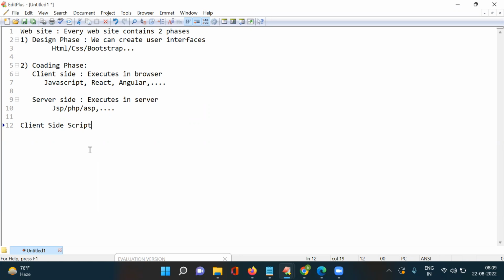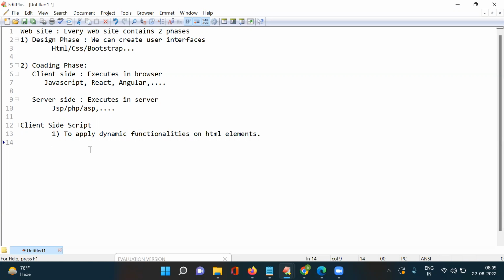Client side scripts, we use to apply dynamic functionalities on the HTML elements.